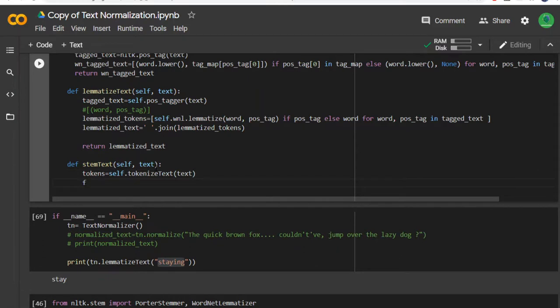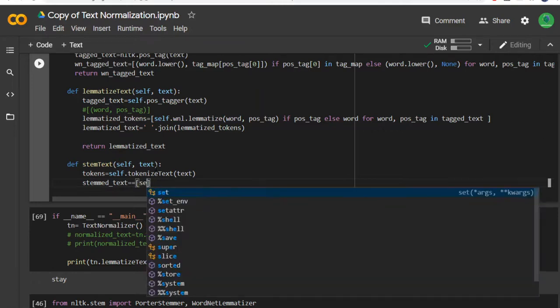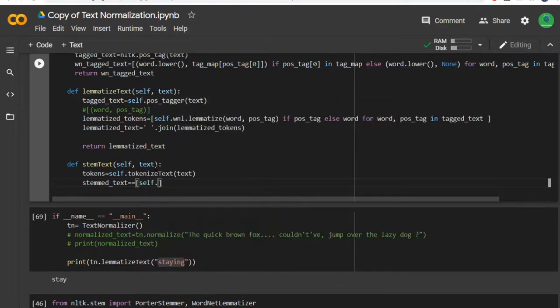Then I'll say stemmed text equals, and here I'll return the stem, so self.ps.stem, and here I'll pass in my token.